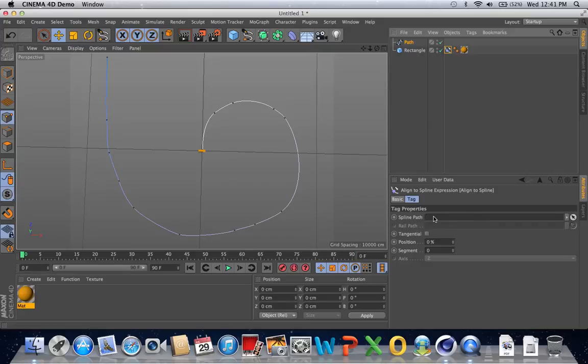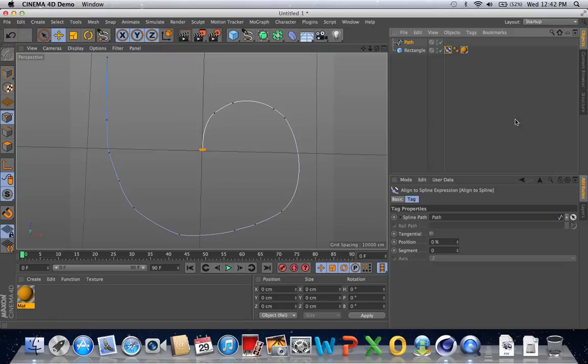So now, how we can make our path, the spline path, there are two ways. One way, we can click, hold, and drag our path object, our spline path, from the object organizer to here. And then we repeat that again. Go to path in the object organizer. Click, hold, drag over here into the box right here, and we let go.